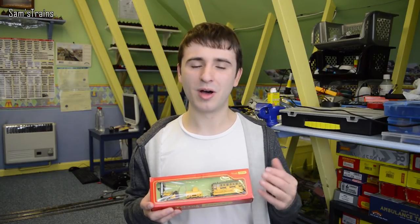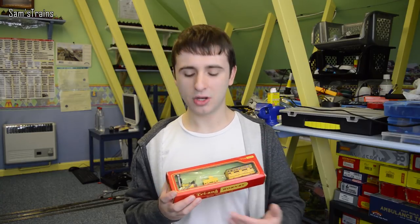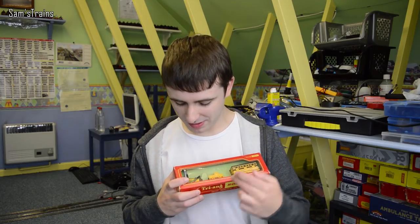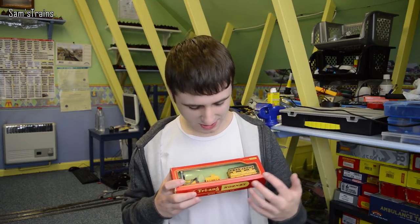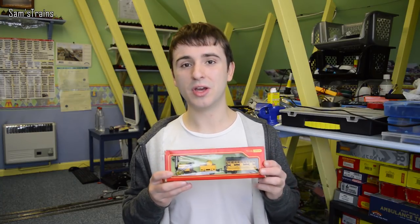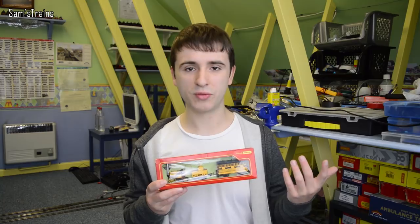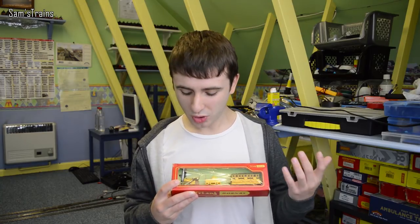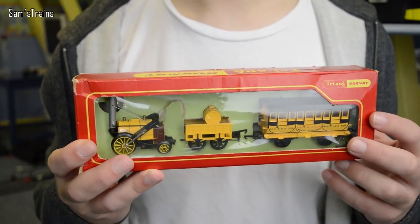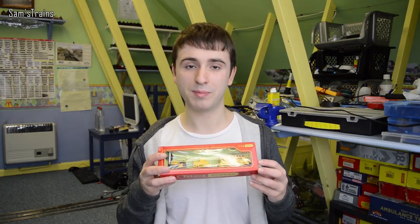The first reason is I just don't think my original review was all that good, so it's always nice to redo those. Secondly, the Rocket I showed in that first video really wasn't in all that good a condition - it had some of the pipework missing, some of the little copper bits, and the motor was faulty as well. What I've done since then is I bought another Stephenson's Rocket - not a perfect one, just one for spares and repairs - and I took off the copper bits, the pipework, and parts of the motor so that I would eventually have one near-perfect Stephenson's Rocket. I would say this one is 99% perfect.